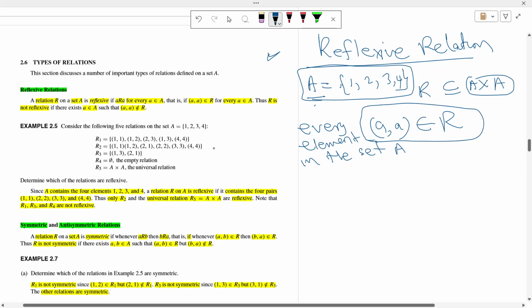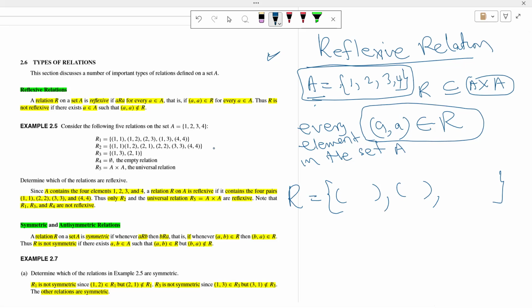So now the set A contains four elements. 1, 2, 3, 4 are the elements of set A, right? Now they are telling A has a relation on itself, right? Can you tell me the relation R that is a reflexive relation, right? Now if I ask you to write the reflexive relation for this A, how many ordered pairs do you need to write for this reflexive relation? Tell me.